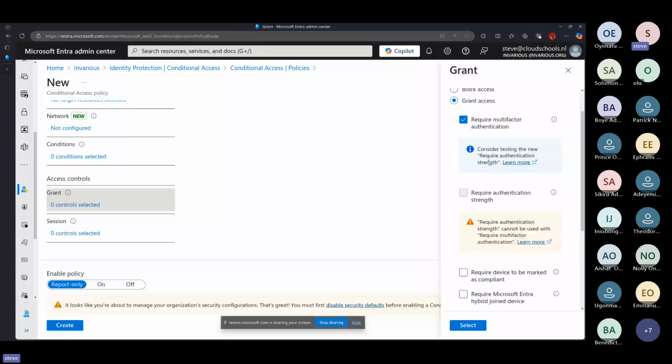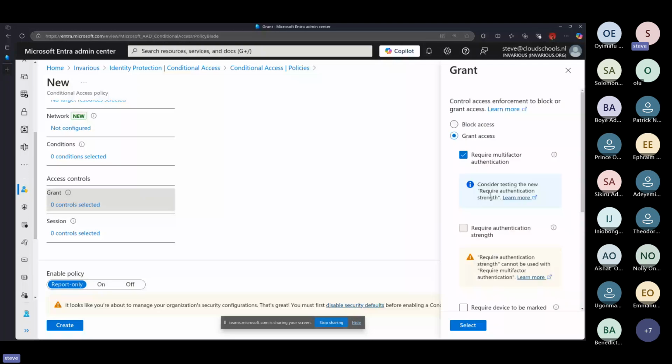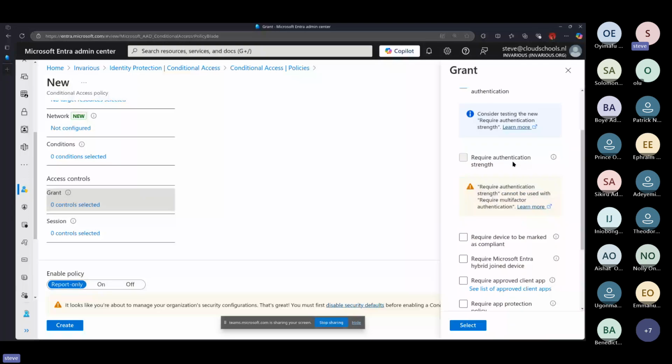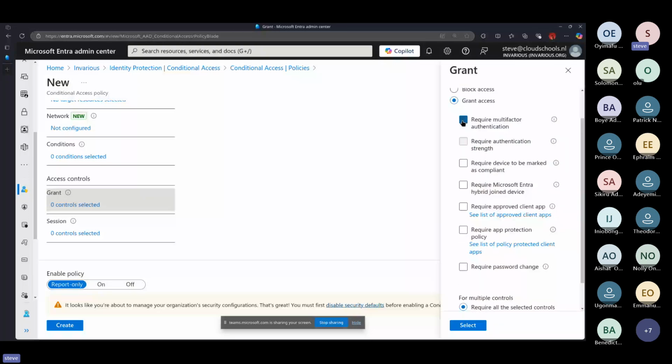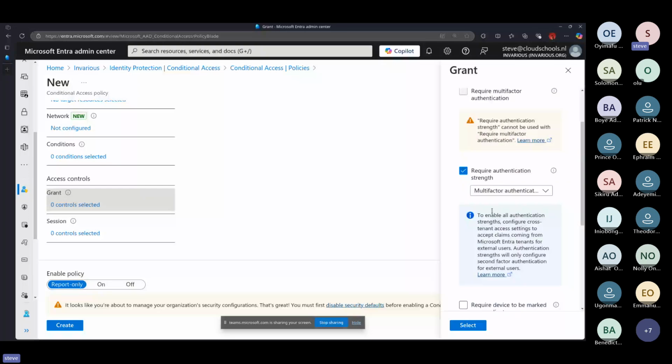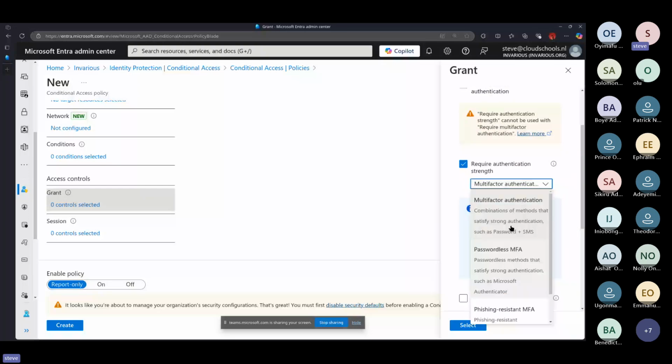Now, as you can see, we have also different options. It says require authentication strength. That means we want a particular strength. It says that we cannot use it because MFA is in place. But let's say we want to require authentication strength now. We can select the strength of authentication if we only want MFA, which is a combination of methods such as password plus SMS.